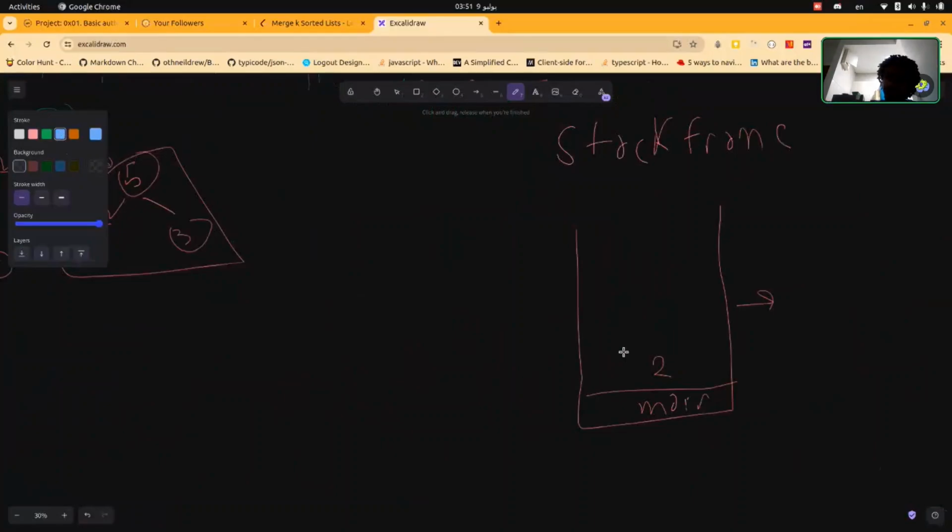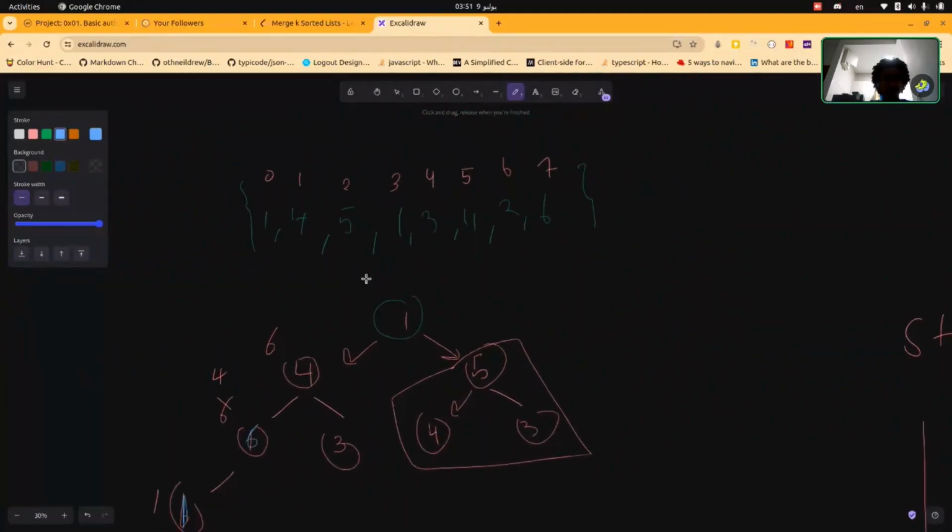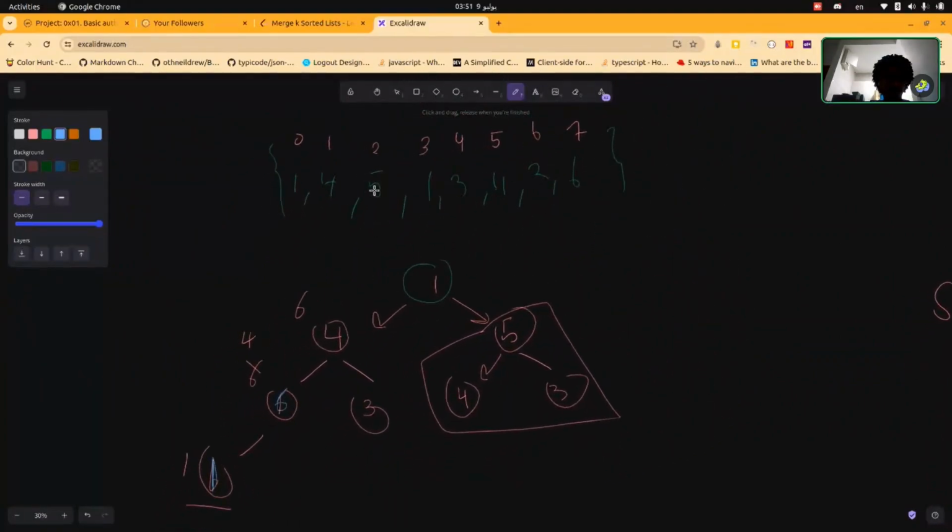Now we call heapify by the index of 2. So 2 is added to the stack. At index 2, I have 5.